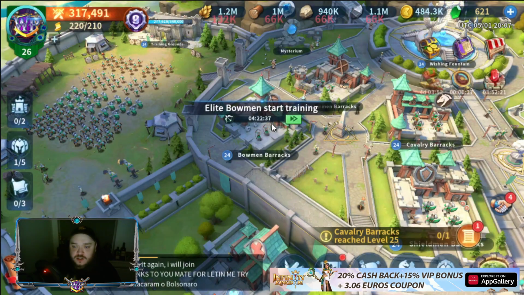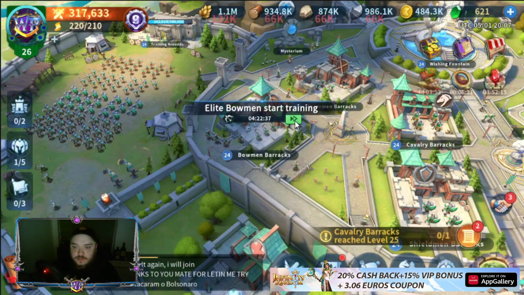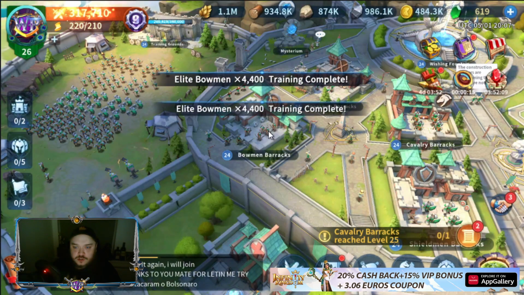I'm doing 4,000 at a time, and I've got speed ups. So let's go ahead and do it. Boom. One. And we go again. And we do one quick speed. Two. And we do two gems. That'll be fine. There we go. Two.